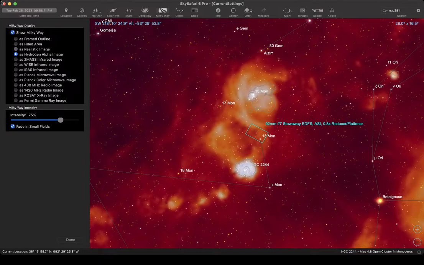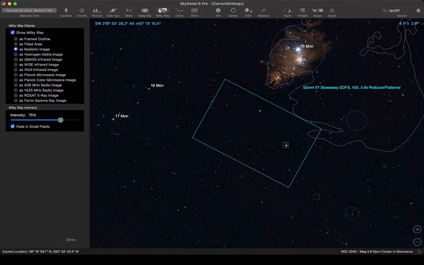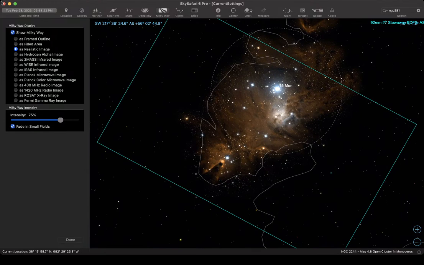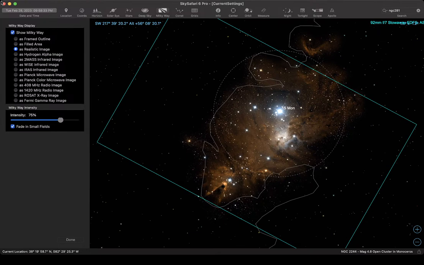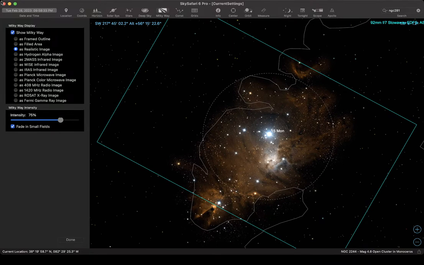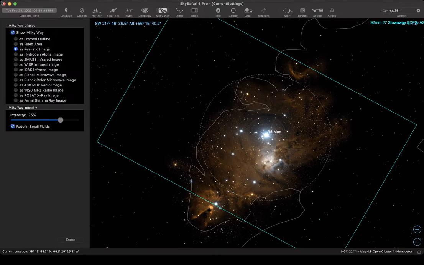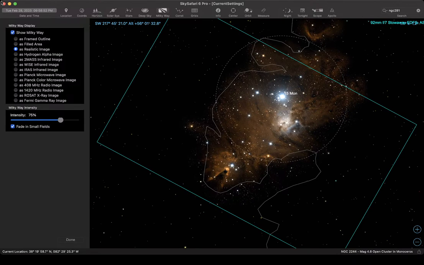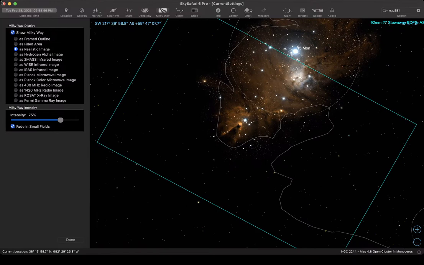This is where we are, and you can see it's a kind of complex object in that some call it the Christmas tree cluster. This is the top of the Christmas tree. I don't know if you can see my cursor. If you see the cone right here, I'm going to put it right on the edge of the frame. That star right there is the top of the tree, and that's the bottom of the tree. So the tree is actually pointed down toward the left of the frame. So we're getting this blue right here, on the edge of the frame. That's the blue we're picking up in our image.